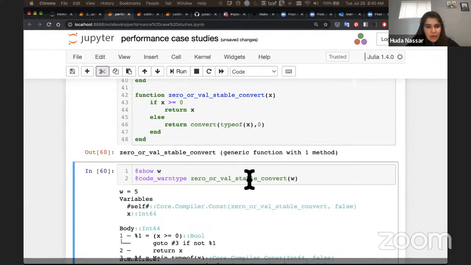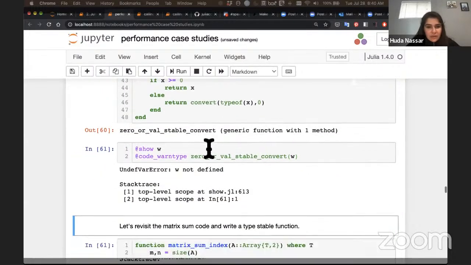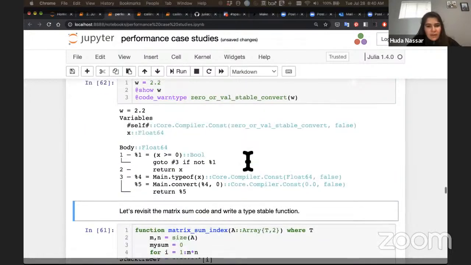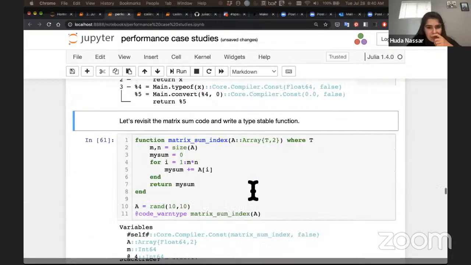Okay, so moving on, yeah, all of these are going to turn out type stable.